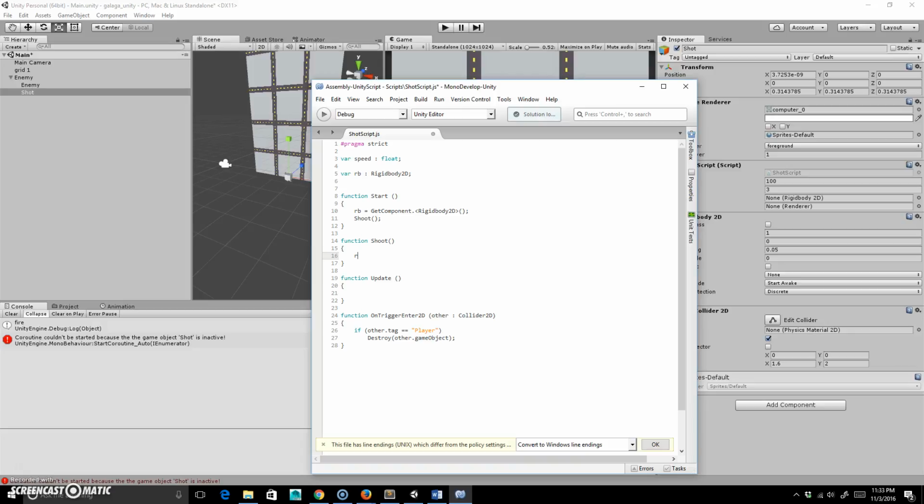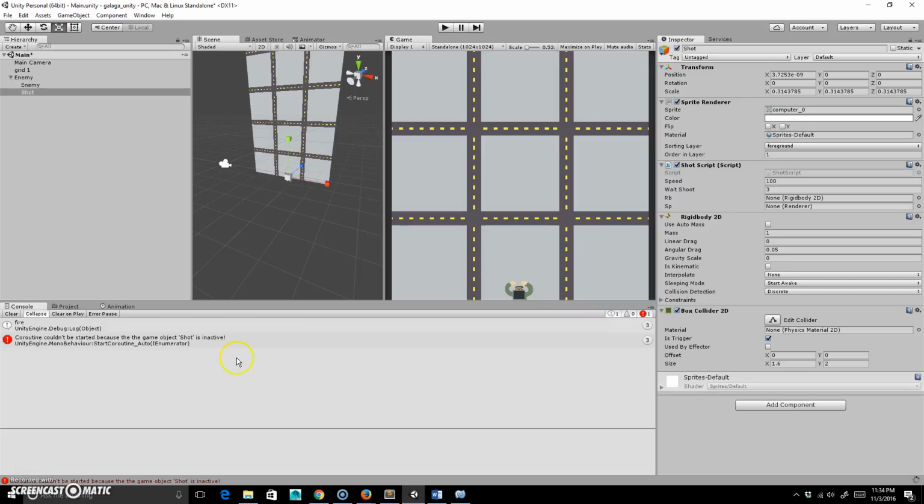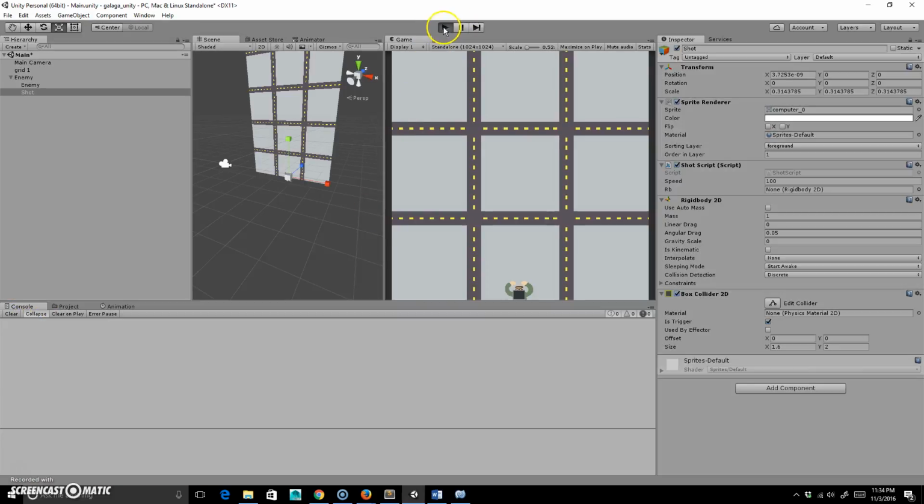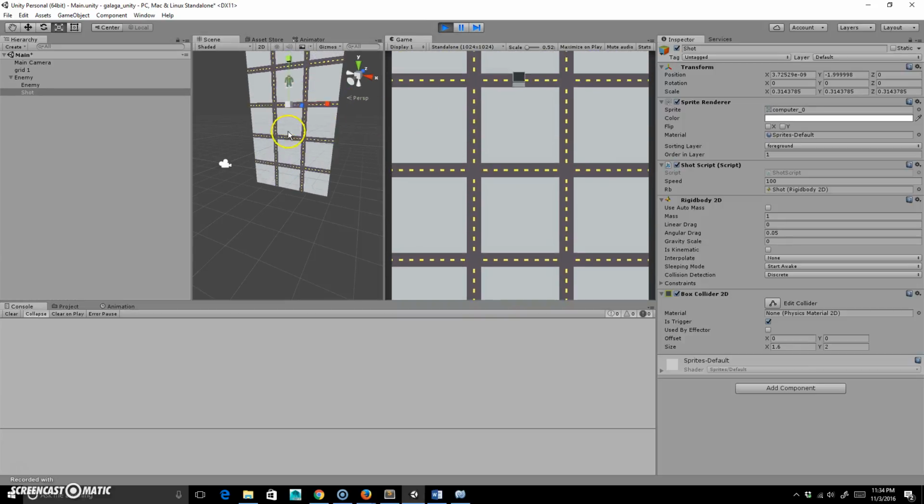It's going to be RB, so the rigidbody dot AddForce, and it's going to actually be Vector2.up and then times minus speed because I want it to go downwards. So that will actually make it shoot downwards. Okay, which is fine. Control S, and I'm just gonna go back over here and see. Let's clear this out. Okay, and then if we hit play, it should shoot it downwards.